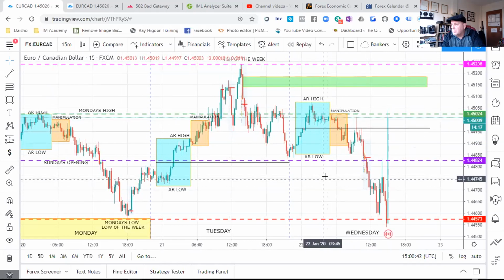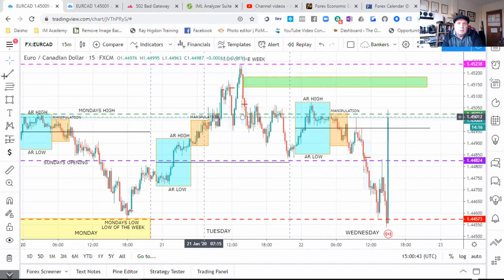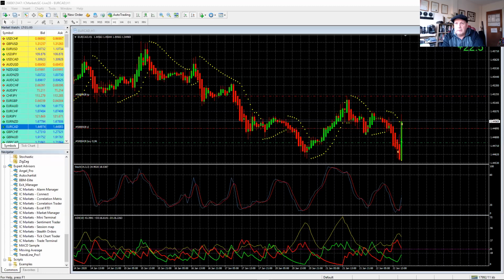But just to quickly, I'll stop the share on here and I will share what's going on up here. I know you can't see it too much on the screen because my mug is in the way and I don't know how to move it. But I'm currently on plus 28 pips on there. So you can see here where it's activated. My stop loss now is running behind it. I'm in a risk-free trade now. I'm on plus 34 pips, and we're just going to let that run and we'll see where that goes.